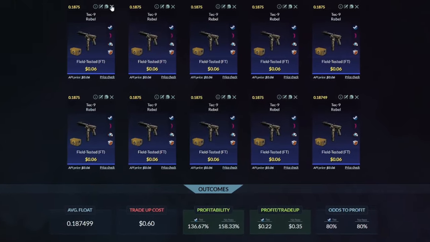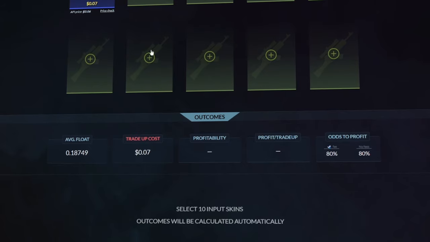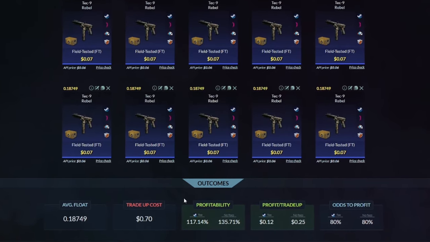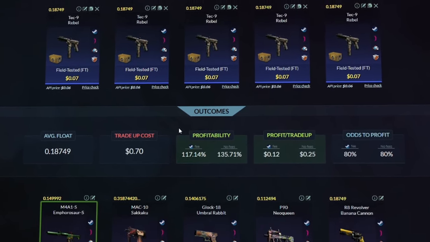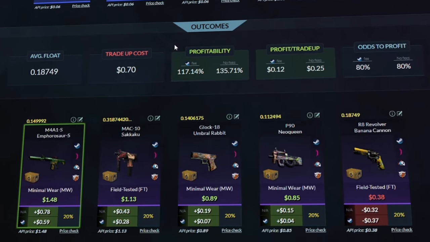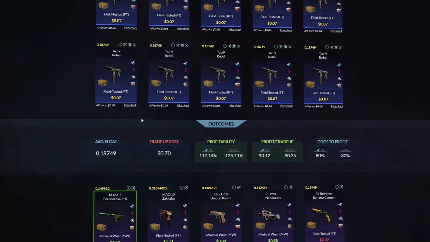So back in TradeUpSpy, delete those, reset the price to 7 instead of 6, copy those back in, check where we're at. Still 117% profitability. So if you're ever struggling to create your own trade-ups, just simply go check out videos. It's a great resource. On top of this, the TradeUpSpy website actually has one other really great resource.